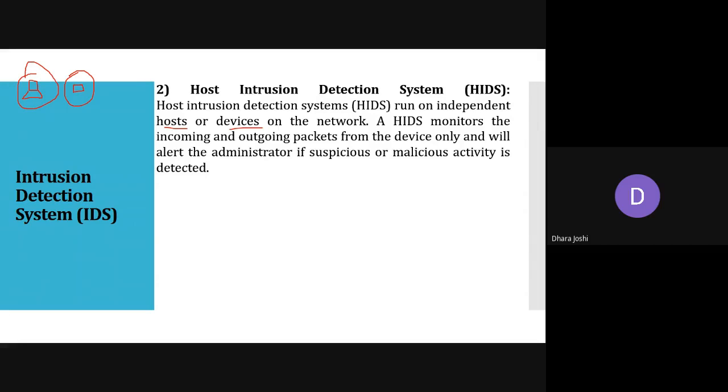So for an individual or independent system or device which is available on the network, this host intrusion detection system will work. It monitors the incoming and outgoing packets from the device only and will alert the administrator if suspicious or malicious activity is detected.